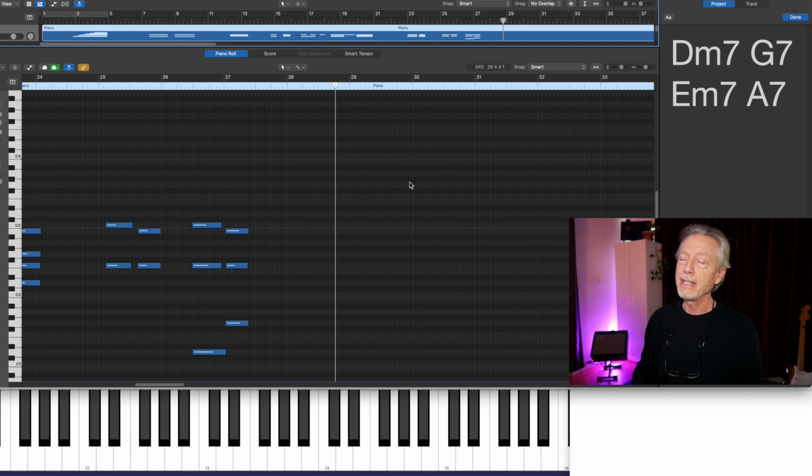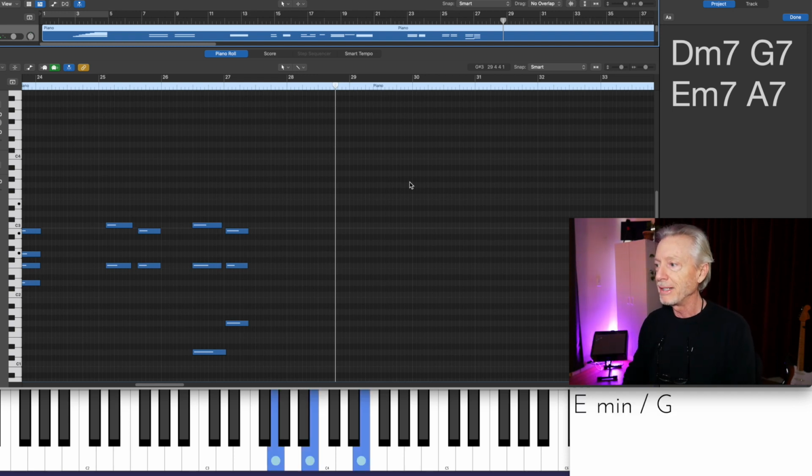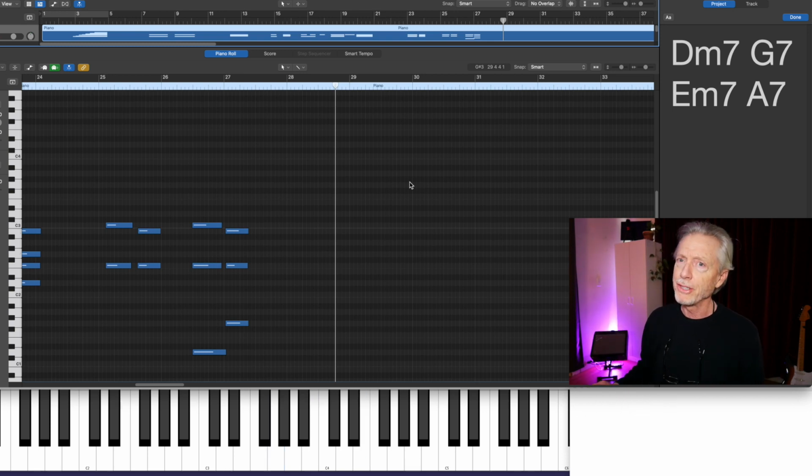Now, I guess I should say that when I say fractional, I don't mean something that looks like this. See, it says E minor / G. It's called a slash chord when you do that, and it kind of looks like a fraction. And frequently your charts will have slash chords. It's suggesting that you have a triad or some note, and then a bass note underneath it. The special sort of motion of a bass line that might descend calls for a slash chord. No, I'm talking about cheating and using only a few notes from the chord.